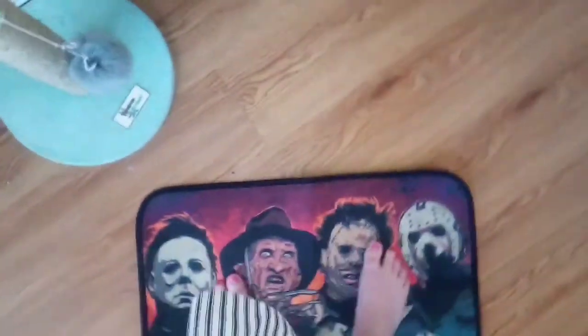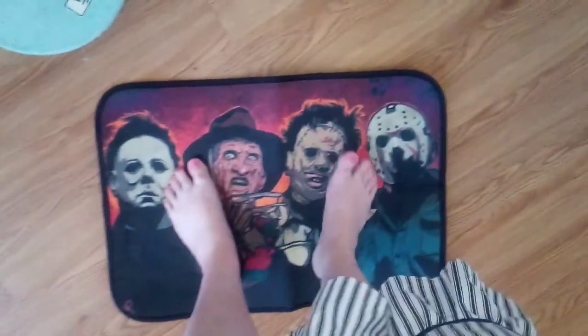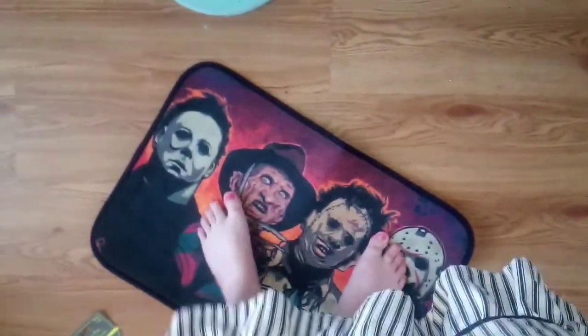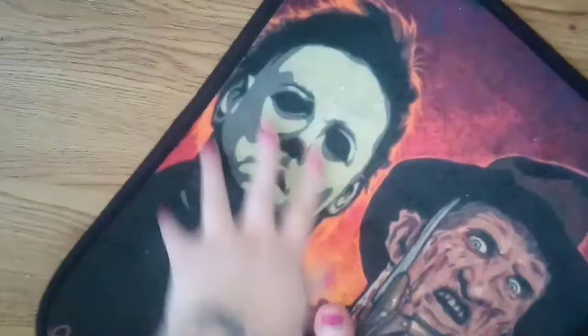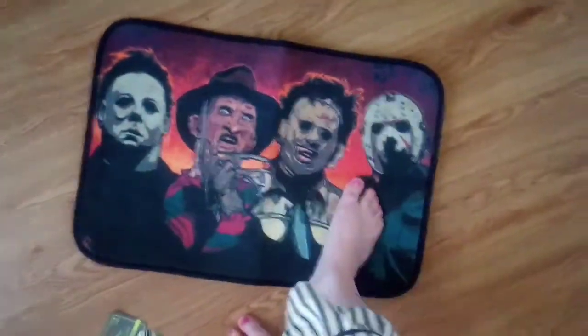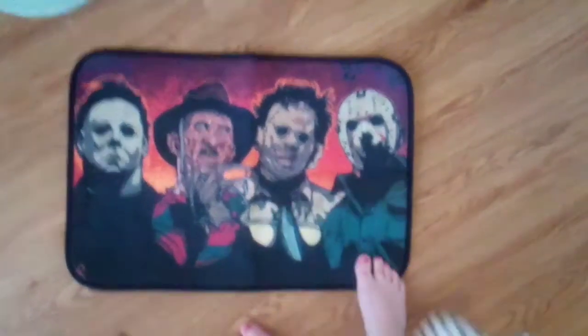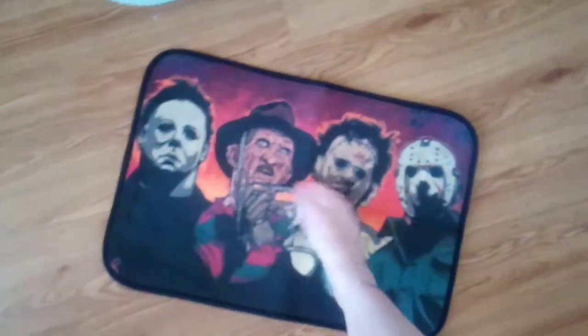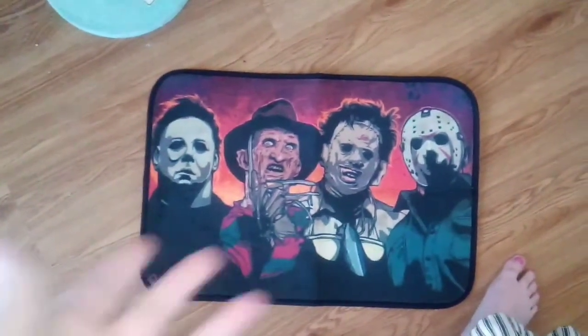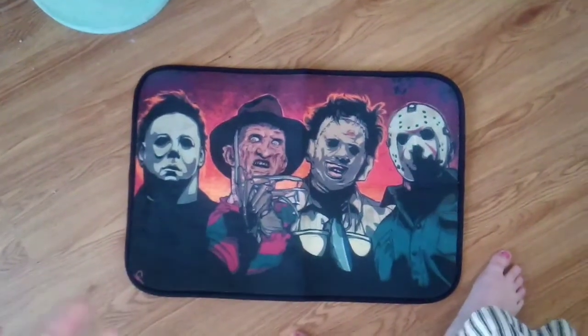Okay. Well, it's not extremely cushiony. I mean, I can still feel the floor through it, but it's also not very thick. This also came in three different sizes, but I figured, hey, $6.98 and it's got them on it, yeah.